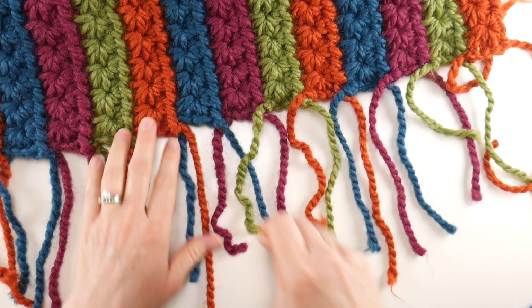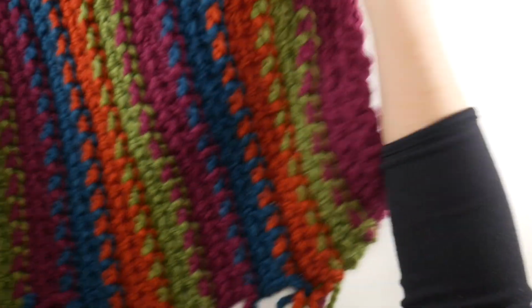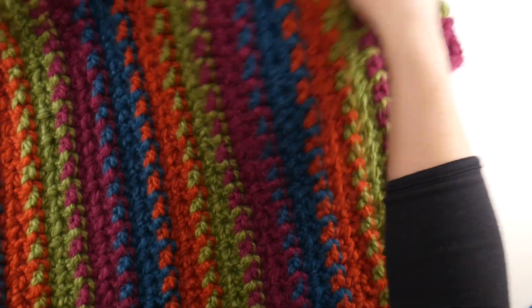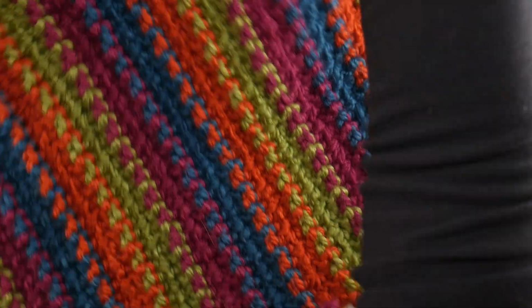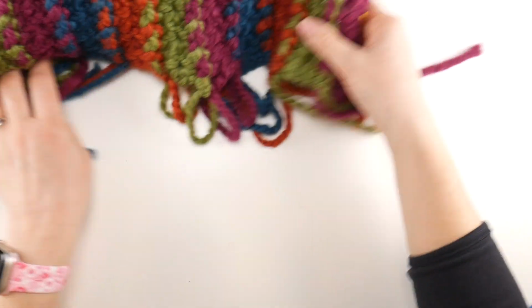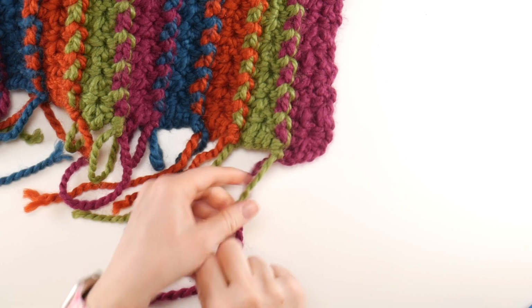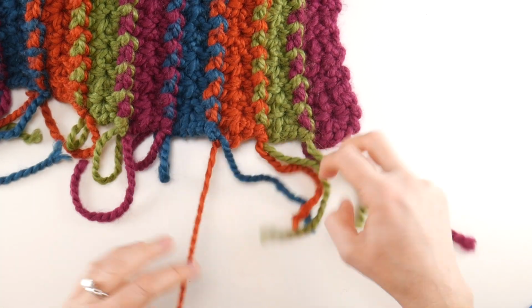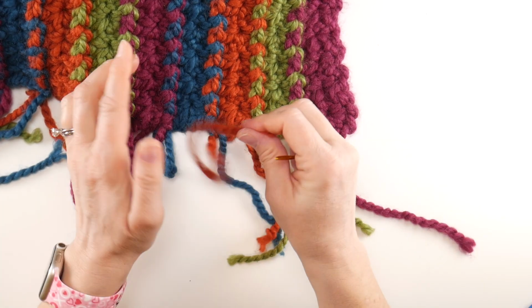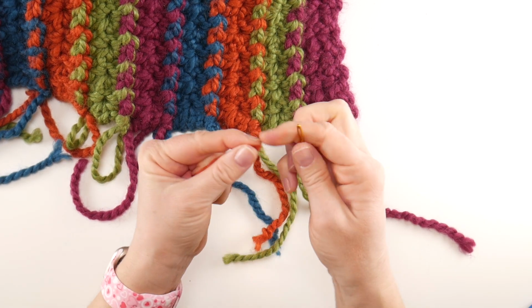Okay, so what we'll want to do now is take our piece and flip it over so we're looking at the inside, because when we seam it, this will be the outside. So we want our tails to stay on the inside of our piece. Then we need to grab our tapestry needle and our scissors, and we're going to start weaving in our ends. Now we want to make sure we stay in the same color. So here I have an orange tail that I'm going to weave in.